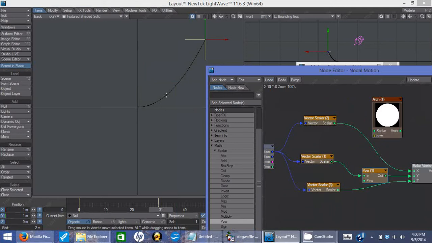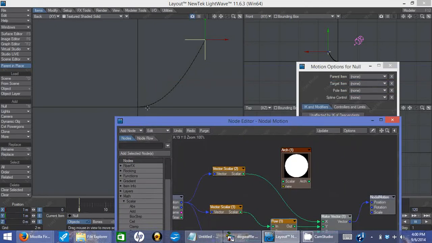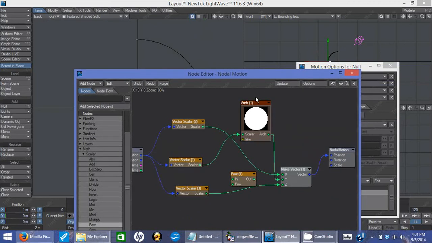It is exponential in nature, though I'm not big on the math. And it is not a perfect arch. It's not really an oval either. It's kind of a funny shape. I'm not really even sure how to describe that. But as you can see, having a more exact, a more perfect shape could be very useful instead of using a power function for certain things within Nodal. So I'll plug that in one more time just to show it again. That is the arch node.